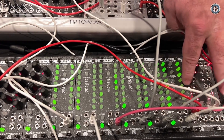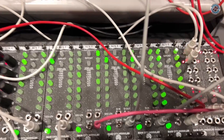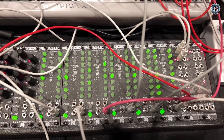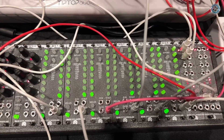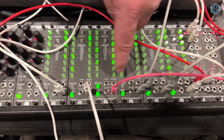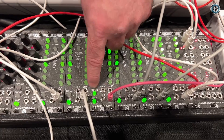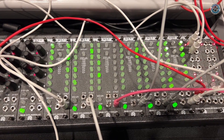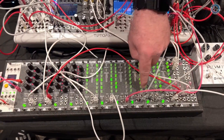One of the other interesting things while we're playing: when you change the sequence length or the step length, it doesn't take effect until the next bar comes around — until the next step one. So if you want to speed things up or slow things down, you can do it in a very musical manner. For example, changing the sequence length here from 16 to eight steps — it changes when it goes back around. It'll finish the 16-step pattern and then loop back. Really fun stuff.